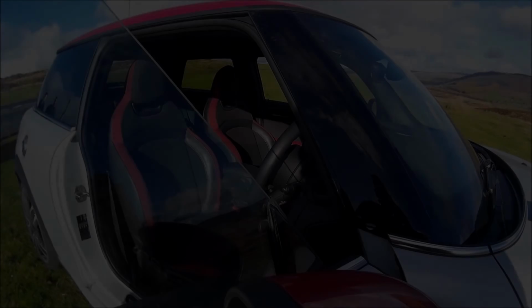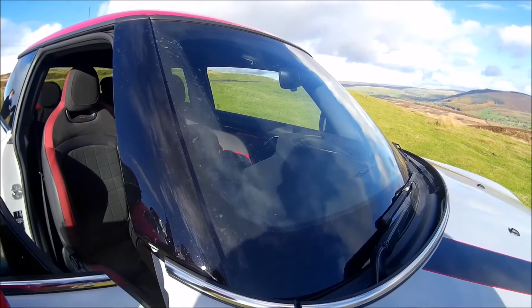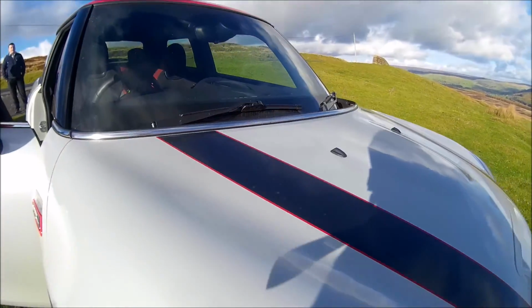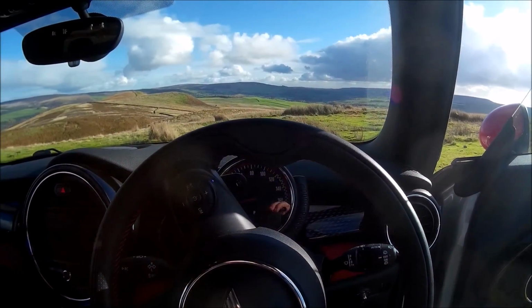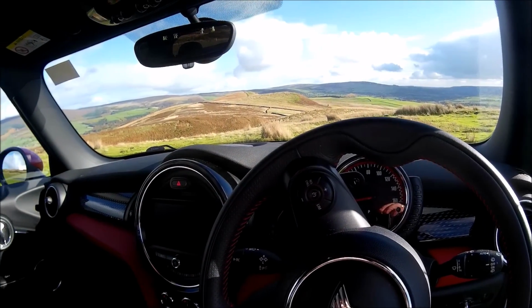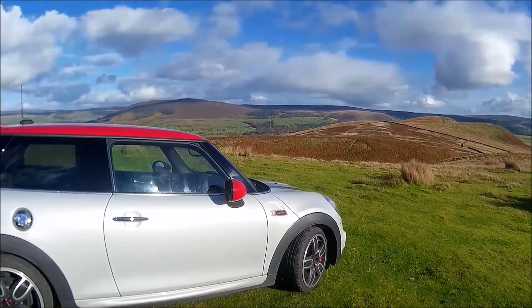Half leather Alcantara red and black sports seats, which was smart. Nice little carbon effect on the dashboard, and it looked real. I really like it. Really stylish inside. Launch control was a nice little feature. It was a very nice feature, and again I was surprised, 230 horse, stuck to the ground, really nice, very grippy.